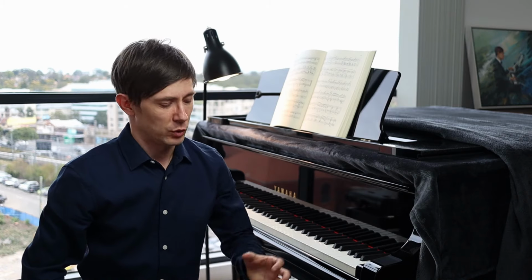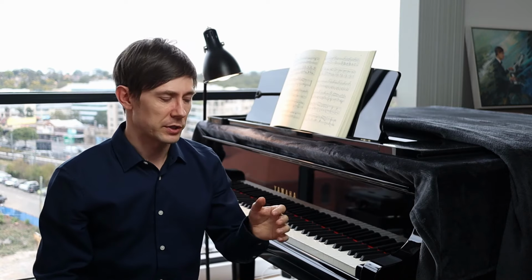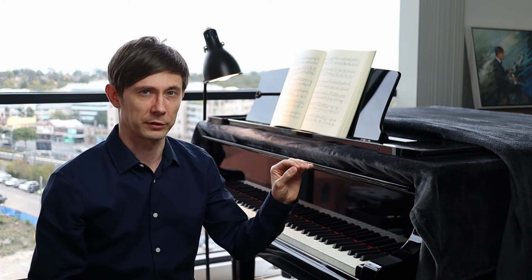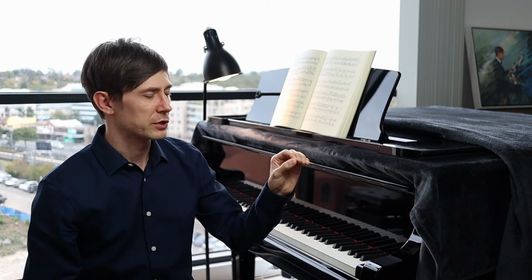The trouble is that very often this particular hand position is achieved in a very rigid way. So somebody might ask you to feel like you're holding something or grabbing onto something. Now, as I said earlier, I think there is nothing wrong with creating this position in a very natural way without creating tension. And it's a different story if we feel that we are constantly squeezing something or holding something. I think that actually, again, can lead into some sort of tiredness, particularly in more challenging passages.